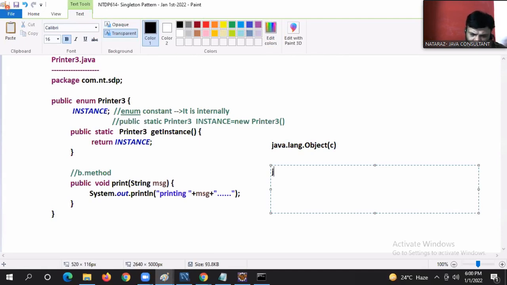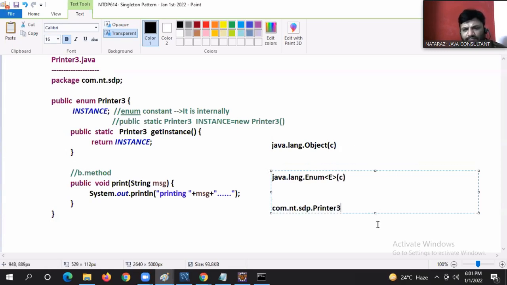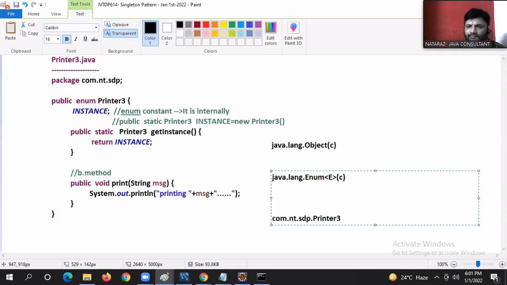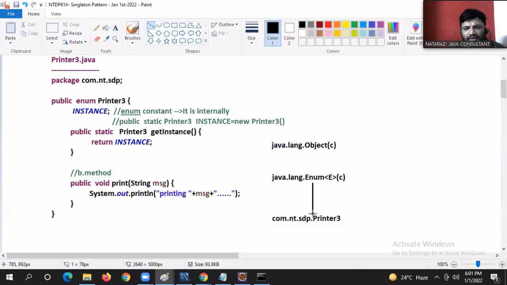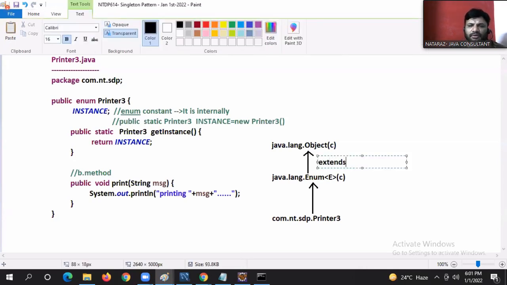Then java.lang.Enum<E>, which is again a class. Then com.nt.sdp.Printer3, guys. What is the relationship? Extends.